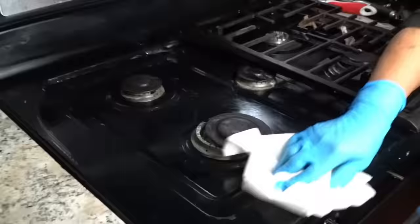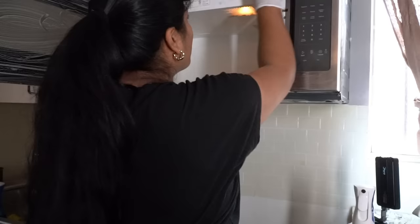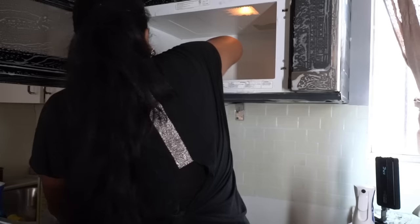Well, I'm assuming that the house smelled bad for them because of the blood that they dropped or spilled. And so they were using a lot of, I don't know what type, one of those that you plug in. I don't know what brand it was. And so the house just had a smell to it mixed with blood and whatever this scent was. No matter how many times, I cleaned the walls, I want to say twice, I still smelled something. And I wanted the person to come in, see the place, be happy with it, and not smell whatever it is we were smelling.